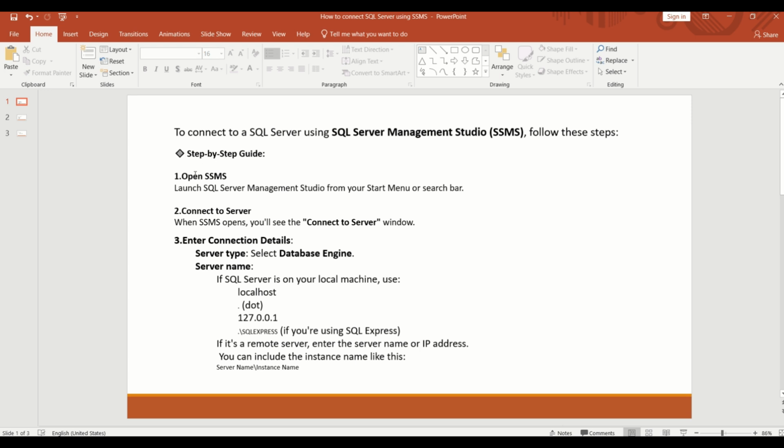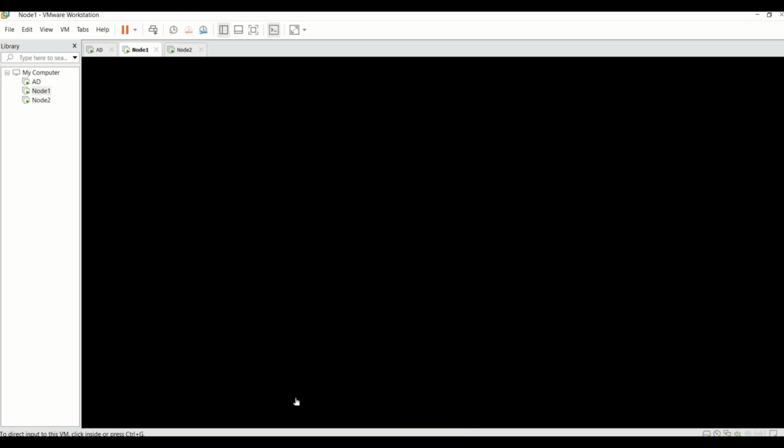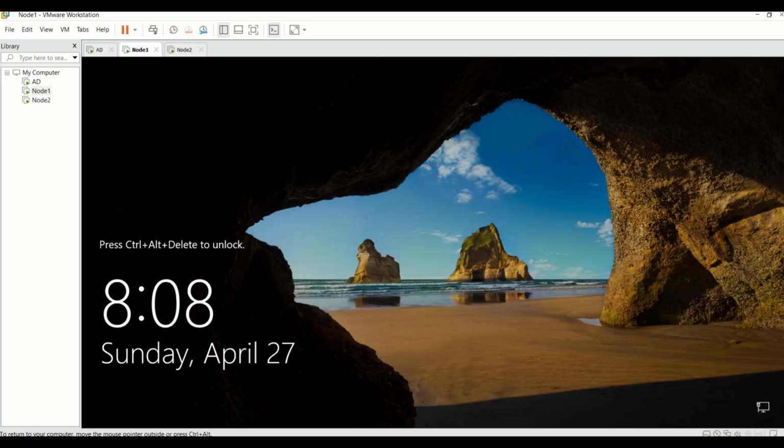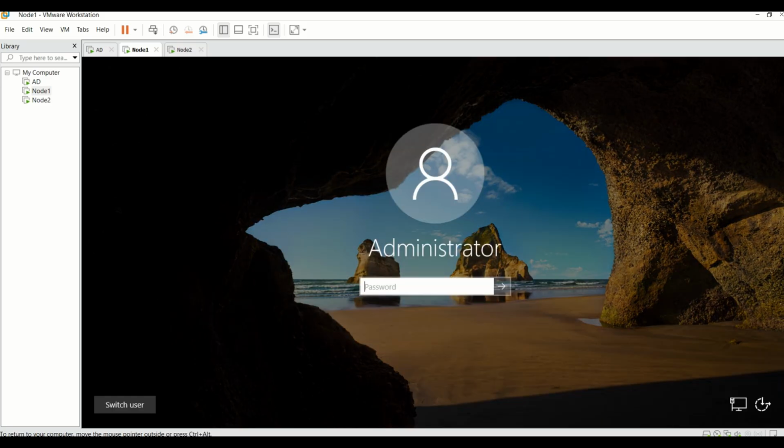First, open SSMS. Launch SQL Server Management Studio from your start menu or search bar. In parallel, we will check this practically. On my laptop I have already installed SSMS as well as the SQL Server setup.